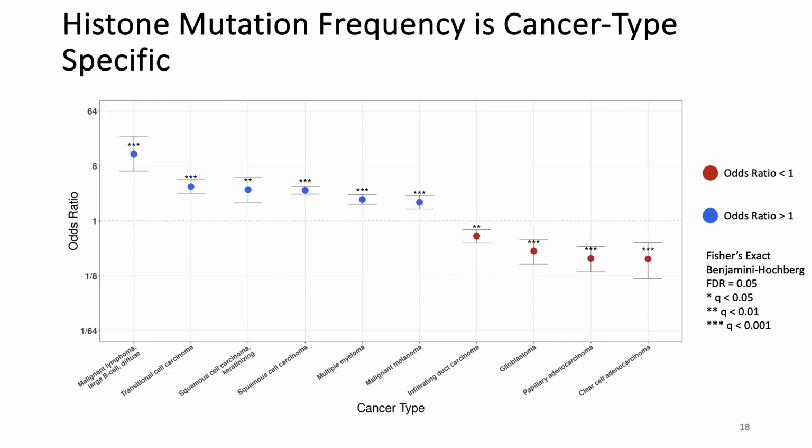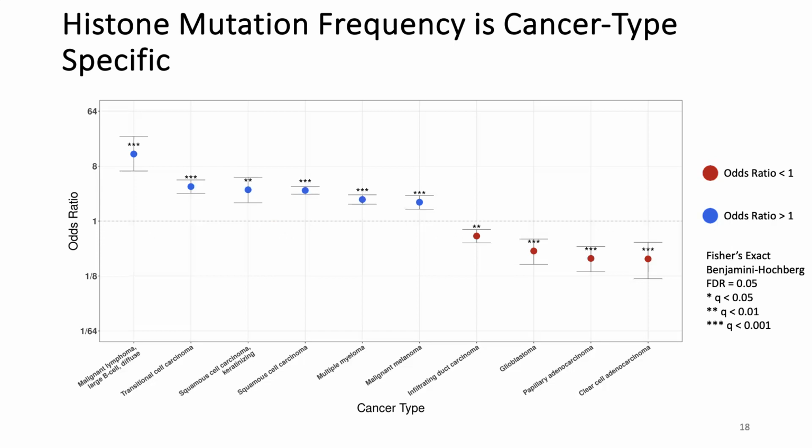And so here, what you can see is the results of a few different Fisher's exact tests. On the x-axis, we have a number of our different cancer types shown, as well as an odds ratio showing whether these cancer types are enriched or depleted for patients with histone missense mutations. All of those cancer types with a blue dot show instances where they're enriched for patients with a histone missense mutation, and all those cancer types with the red dot show instances where those cancer types are depleted for those patients. And so, yeah, we have managed to find a few different cancer types that are enriched for patients with a higher frequency of histone missense mutations.